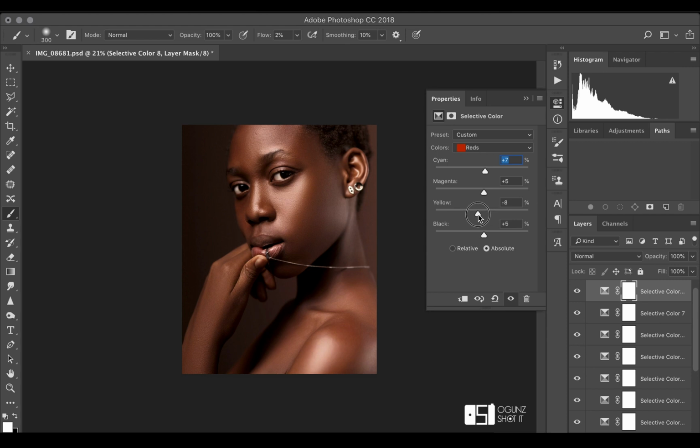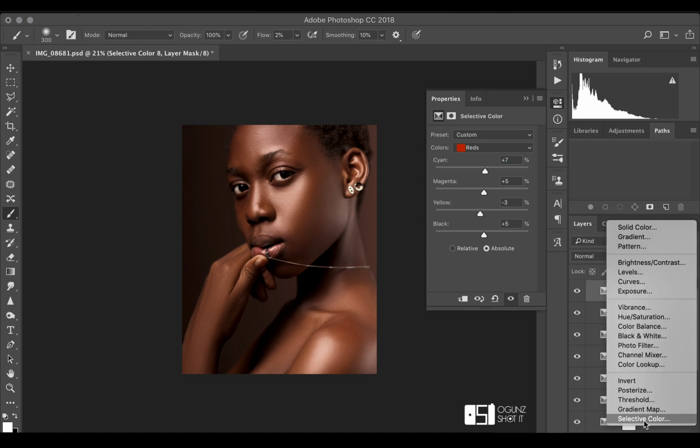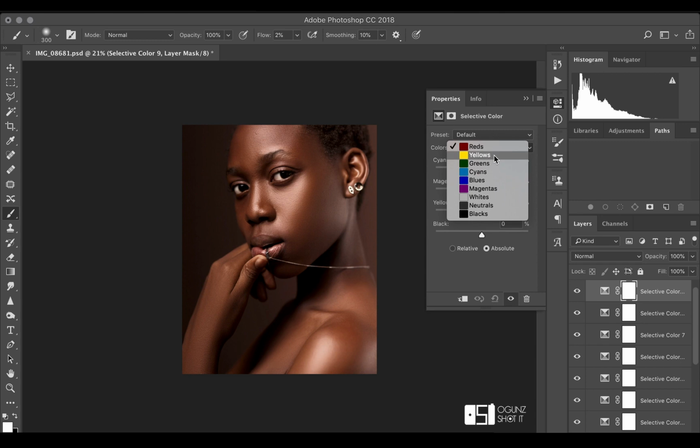one just has to be very careful here, because in just a split second you could damage your image. Sometimes when you look at the screen for too long, you tend to lose the color in terms of your eyes. I can barely tell what color I'm in right now. I'm just trying not to do it too much. Yellows.